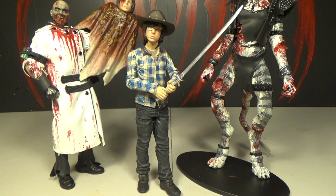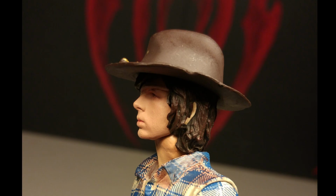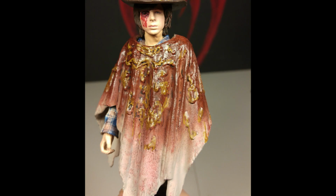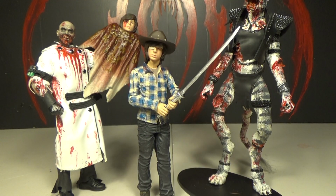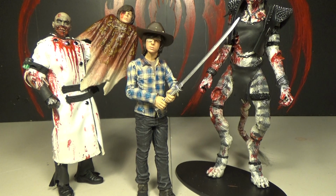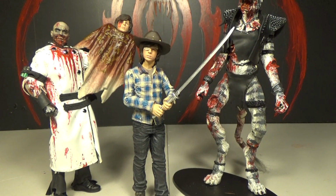And I really like this Carl. I like the two different heads. You get the bloody head and you get the bandage head. You get the hat, which is removable and looks good on or off. I absolutely love the bloody eye too. They did a good job on it. And I like that he comes with a poncho so you can recreate that scene where he gets his eye blown out. I like the pattern on the shirt, the sculpt. Everything's really good on this, other than the leg articulation, which isn't a surprise. If they start giving these things articulation all the way through, that would be amazing. Hopefully they'll do that eventually.